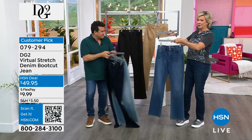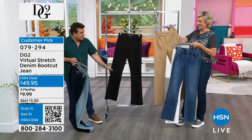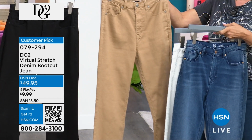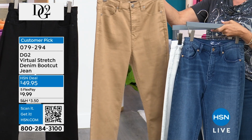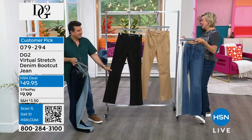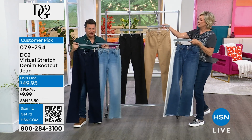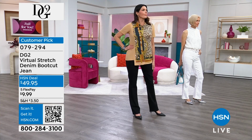But then, yes, we got the white colors. We got the white. That's super dark black. We have sand. Barely any sand. I know, it's the most limited. It's the prettiest. There's 280 left in the sand, and all those colors, lengths, and all sizes, which include 0 through 24 women. Wait till you see the girls, by the way. And I'll tell you about the sand and the inspiration for that.